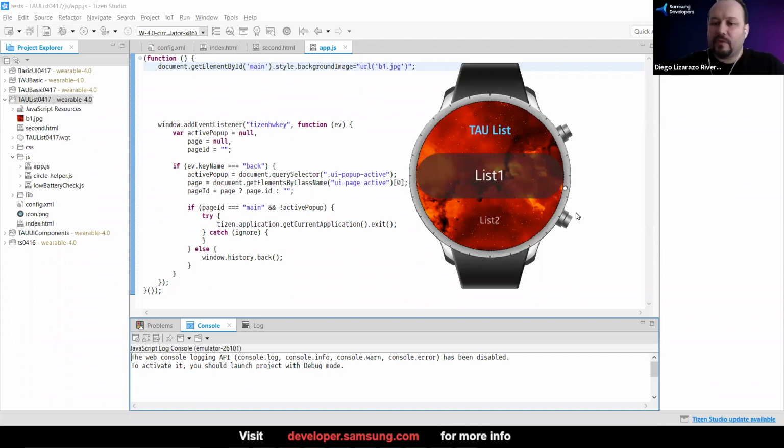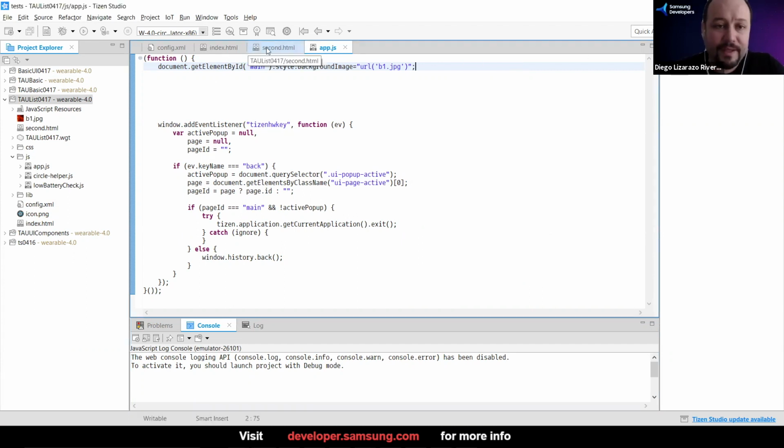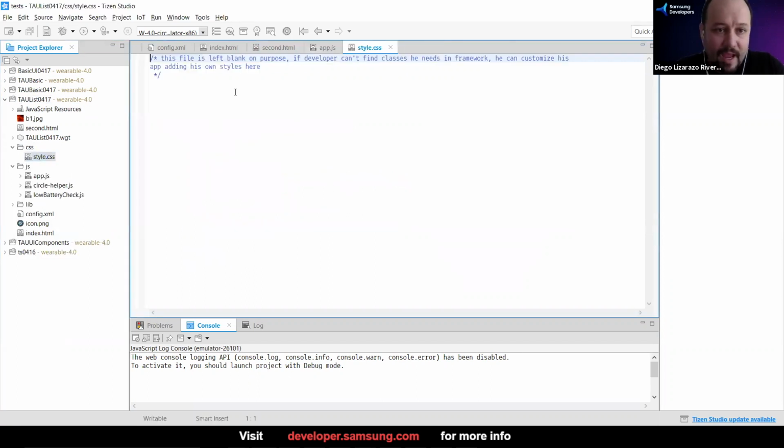So now the problem that I see with this is that I don't really like those colors. Especially the white, it doesn't really change much. It doesn't have a good contrast with the background that we have right now. So of course, one option that we have is to go back to our CSS and add something, that in this case we don't have.